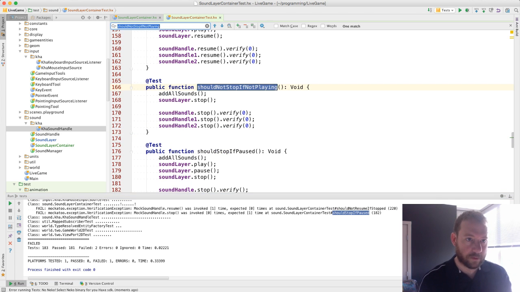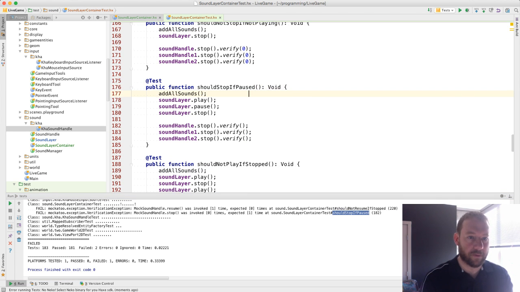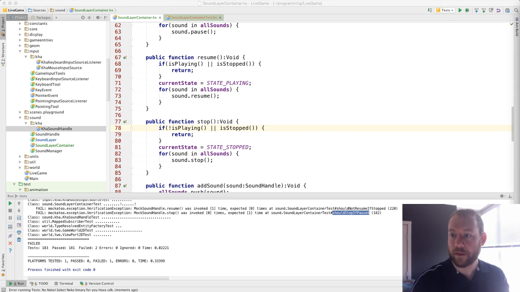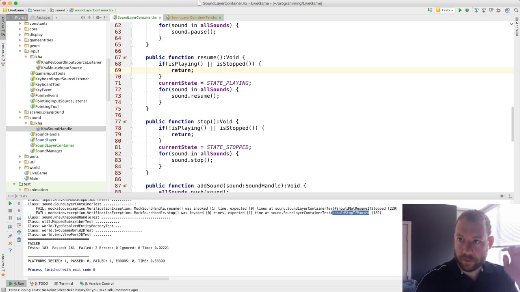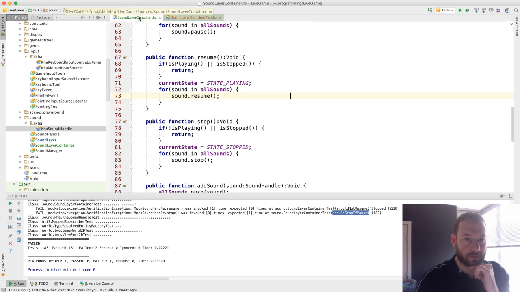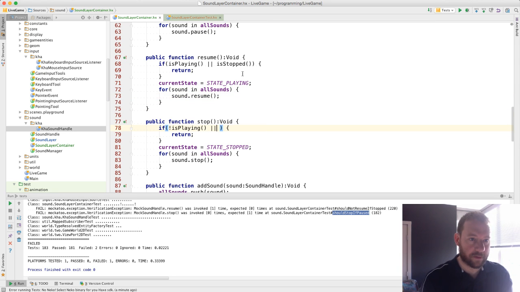Should stop if paused. So play, pause. So in this case, it won't happen. It's kind of a tricky slope here. Kind of like stop should always be prioritized.